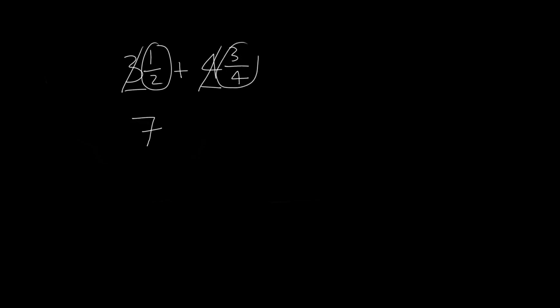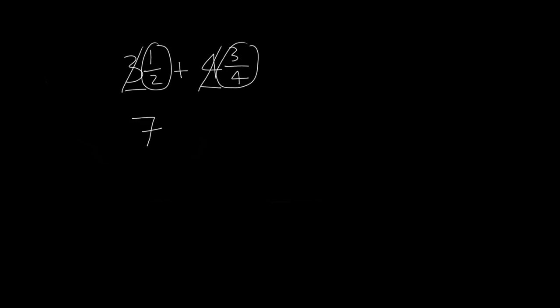Now let's try to add two mixed numbers together. So let's take our first example, which was 3 1/2, and let's add to it 4 and 3 quarters, 4 3/4. So we can start this off in a bunch of different ways. I think the easiest way is to take the whole numbers and add them together first. So what is 3 plus 4? That is 7. So that takes care of the 3, that takes care of the 4. Now we're left with 1/2 and 3/4.